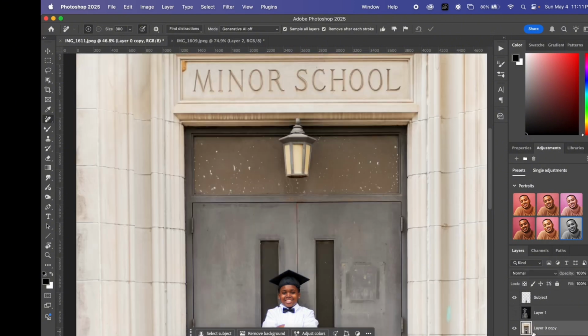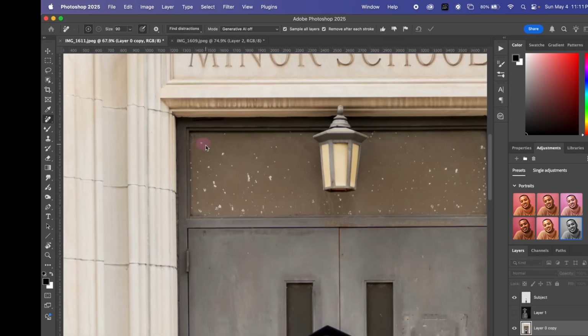So with this building being a little bit old, I can see that there are some marks showing up on his face. So what I'm going to do is turn off the overlay for a minute, and I'm going to zoom in and use my remove tool to clean up all of the spots on the building. And I'm just going to fast forward through this real quick.